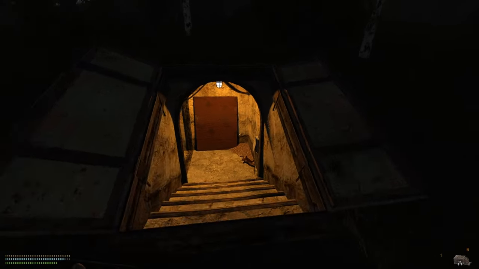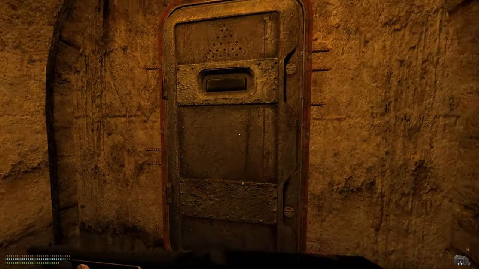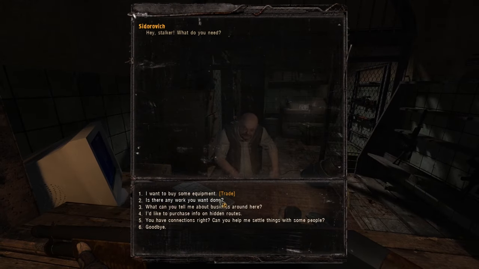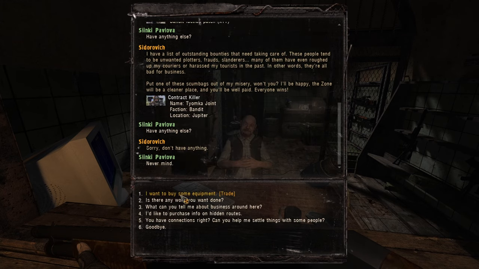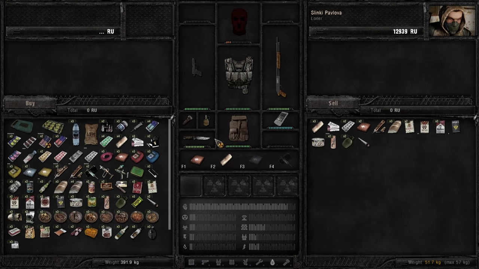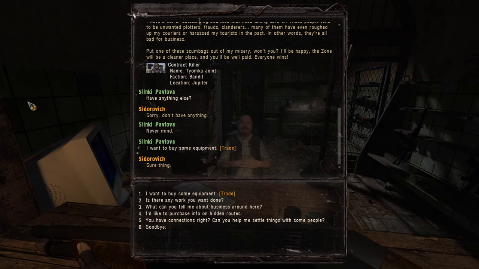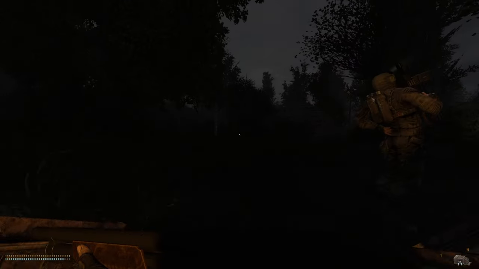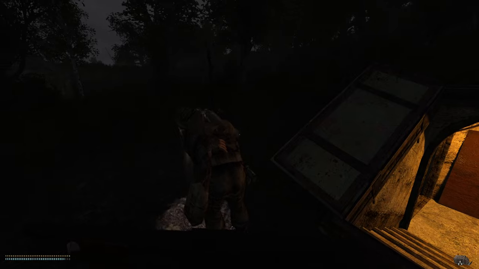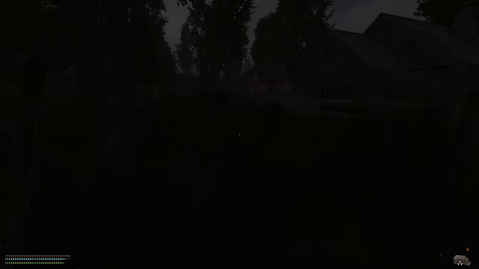Let's just have a quick check with Sid though, if he needs... We may also get some more matches while we're here. If he needs bandit patches, we have them. Agriprom, 11. Yeah, we don't have enough. Nope, that's fine. What do we got here in the way of... Here we go, cool. I'm tempted to ask if they have tasks. It's not what we're here for.